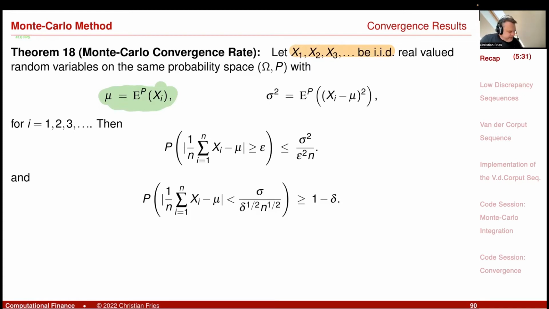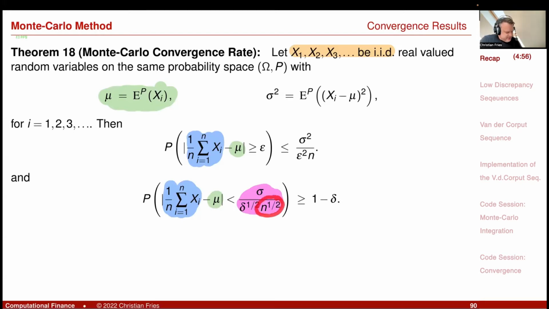And we can approximate this expectation by just taking the running average of these IID random variables. The disappointing aspect in this approximation was that we had a nice error bound, telling us that as we increase n, the error becomes smaller as 1 divided by square root of n.